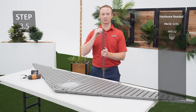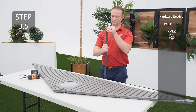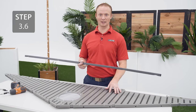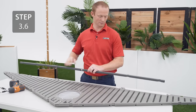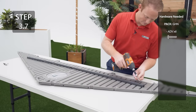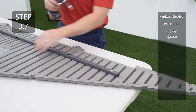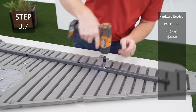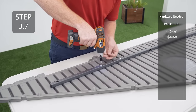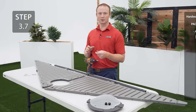Insert an end cap into each end of the square tube. Align the holes in the square tube with the divots in the gable, making sure the dimples are facing down. Secure the square tube to the gable with the hardware. Repeat the previous steps for a second gable.